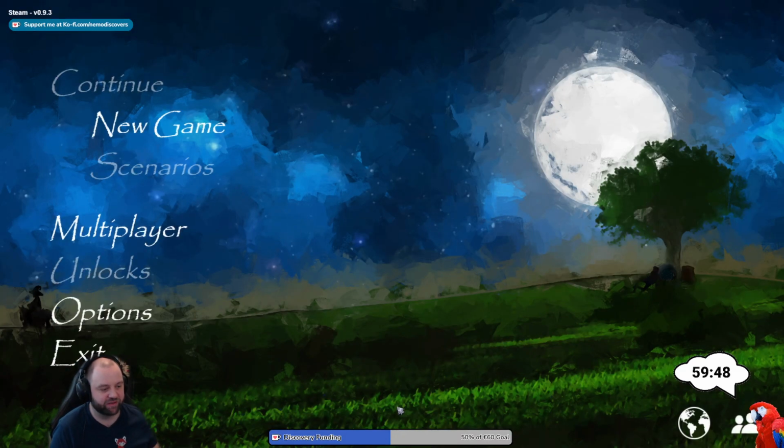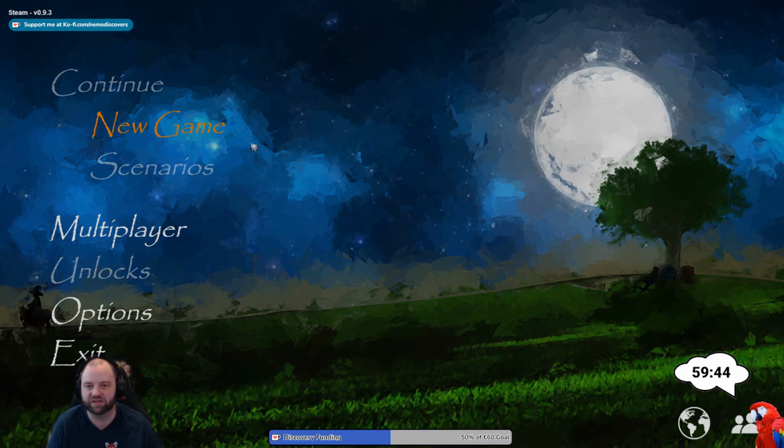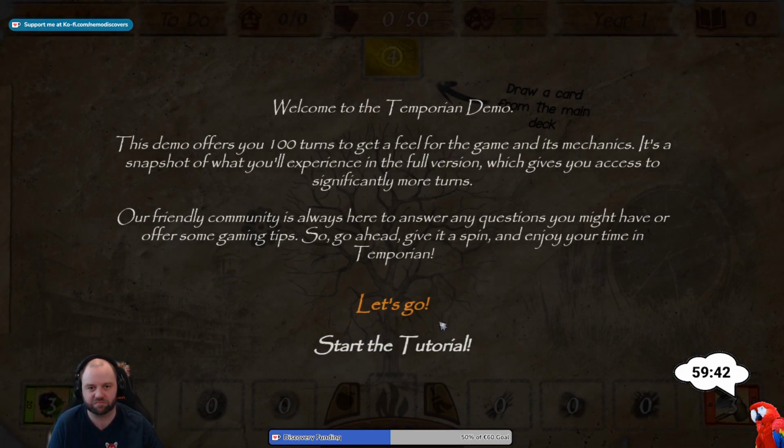There, Temporian. We're gonna start. It has multiplayer, apparently. We're gonna start a new game. The demo offers you 100 turns to get a feel for the game and its mechanics. It's a snapshot of what you experience in the full version, which gives you access to significantly more turns. Okay, let's go.